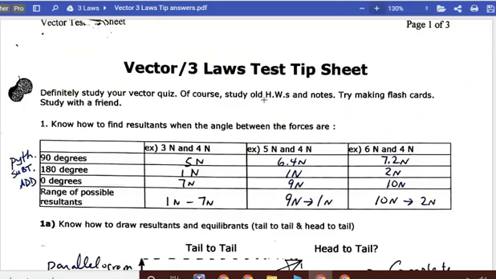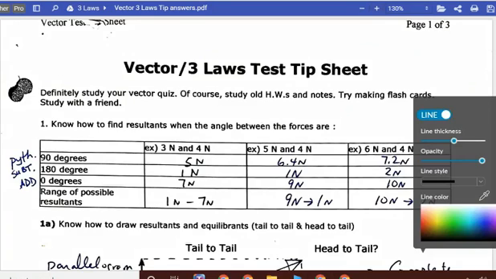Ready? Let's add something for the test. So if I ask you on the test, for instance, what's the force when you go from 180 to 0 degrees? What will you answer? Will you answer 1 to 7 or 7 to 1? Well, actually, 1 to 7, because 180 is subtract, isn't that right? So you better say 1 newton to 7 newtons, okay? Because that's what I do on the quiz.